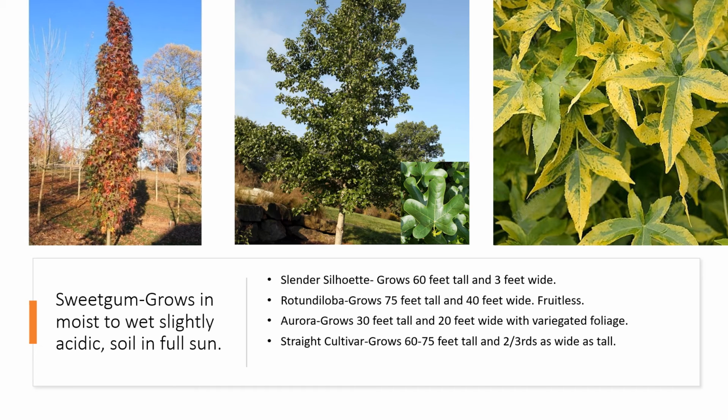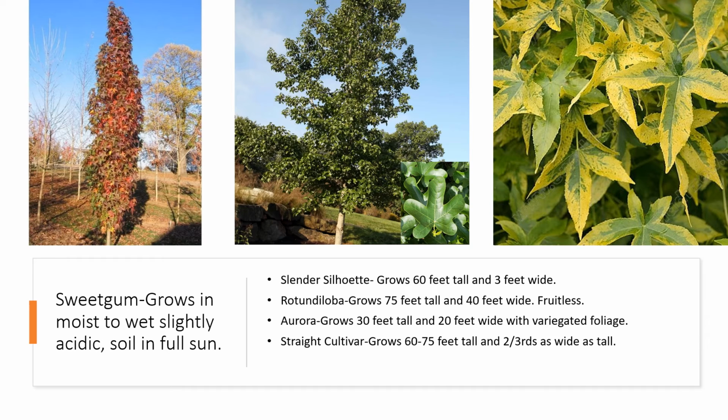Sweet gum. A lot of people don't like sweet gum because they think of it as being a messy tree, and it can be. That's why if you're going to plant a cultivar that actually does have the gum balls, be sure you put it out away from the house or away from places that you would not want those gum balls. These grow in moist, wet, slightly acidic locations. It also wants full sun. And there's numerous cultivars of these out on the market now as well, including cultivars that are gumball-less.